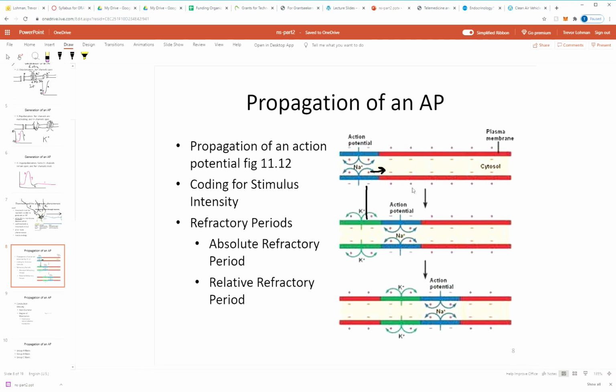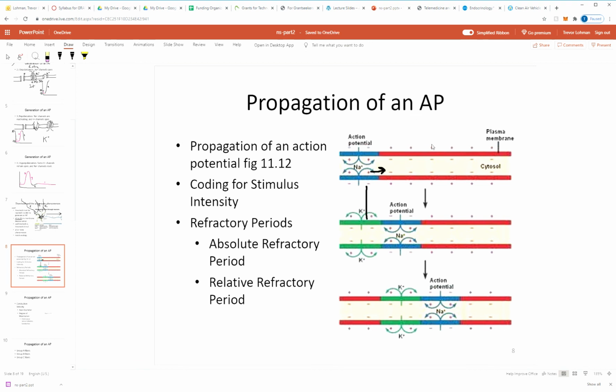This is very different. This is much more like dominoes. Okay, so if there's a domino right here, right? What happens is this knocks this domino over, which knocks the next domino over, which knocks the next domino over. It's a chain reaction of membrane depolarization, followed by a chain reaction of membrane repolarization. So you get this wave of sodium influx traveling down the axon, followed by a wave of potassium efflux. So it's a little bit different. That's why they like to call it propagation instead of conduction.